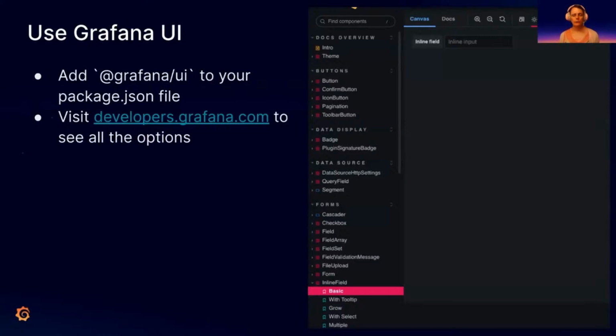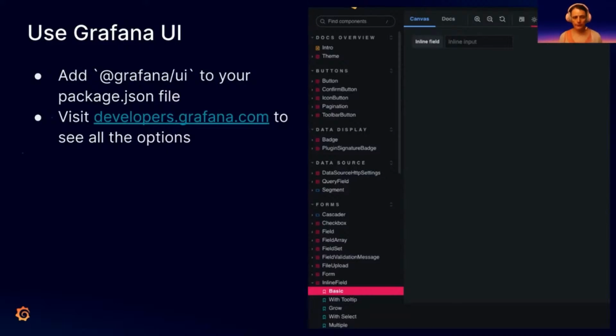All right, so number one, stick to using Grafana UI. There are lots of UI controls out there. Grafana UI may not have everything that you need, but there's sure a lot of stuff. And if it doesn't, if you can think around it, or look at what's available and try to use what's available, you're going to have a much more cohesive, native looking query editor, which I think is really, really important, especially when it comes to moving between the dark theme and the light theme. With Grafana's built-in UI controls, the switching between the themes is built into them.